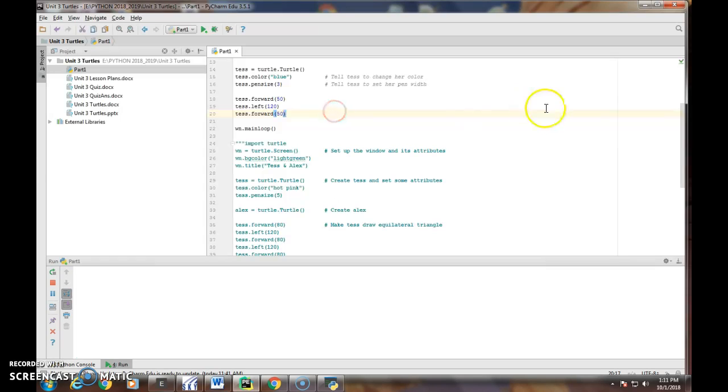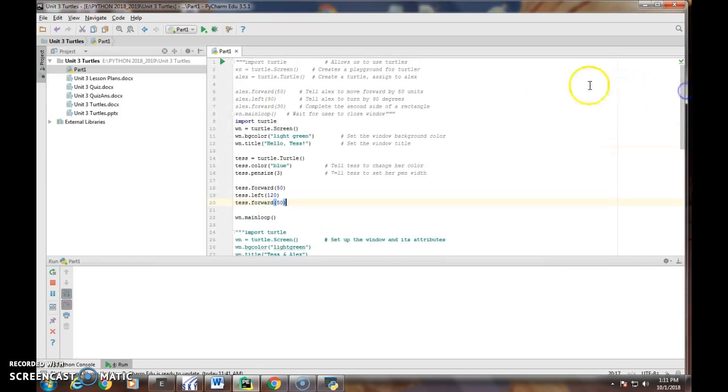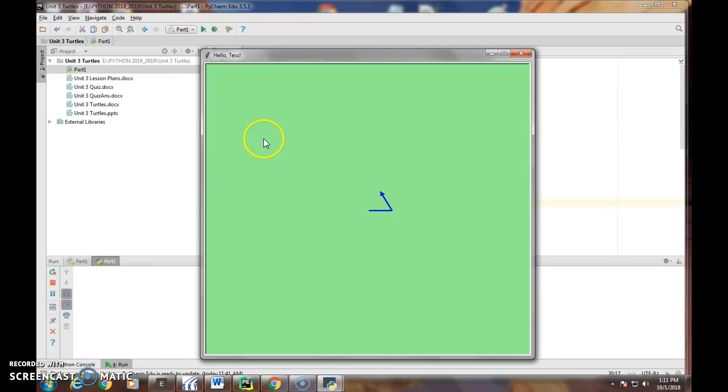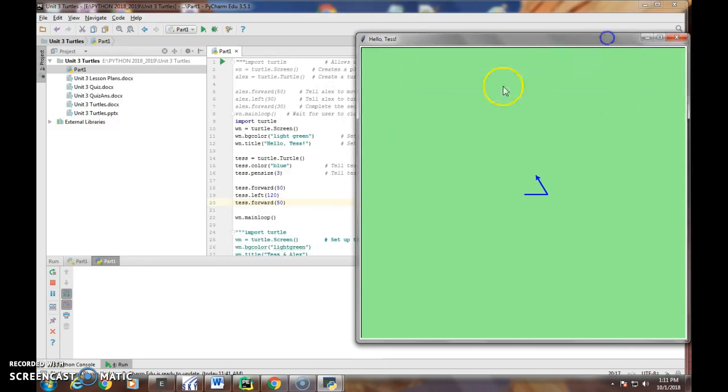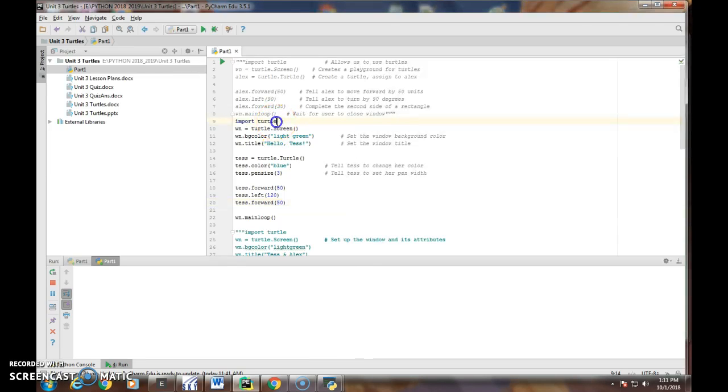And your next program can be found in your labs. Let's go ahead and run it. It has a green background with another angle. So let's look at the code and compare the two. Okay, again we import turtle, the module, and that allows us to call the function screen, and just like the last program we create an object called WN equals turtle.Screen.